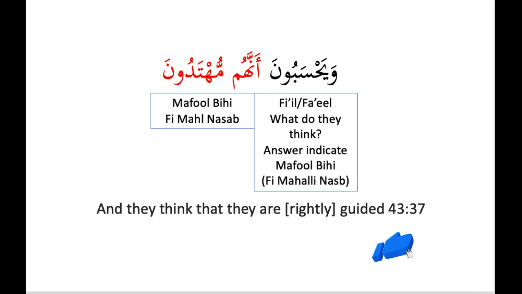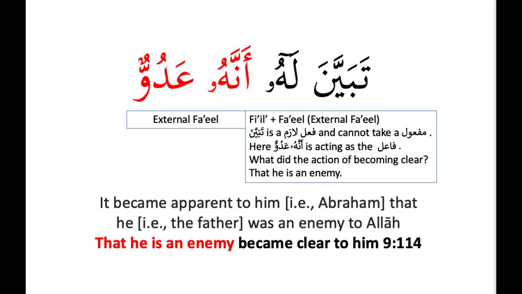So يَحْسَبُونَ has got fail file, and أَنَّهُمْ مُهْتَدُونَ is Mafool bihi. And Mafool could be a single word, and Mafool could be a compound Mafool like this. How can you confirm that it is Mafool coming after that? يَحْسَبُونَ, they think. So the question is, what do they think? They think that they are rightly guided. So, annahum muhtadun here is a compound Mafool bihi. MashaAllah.